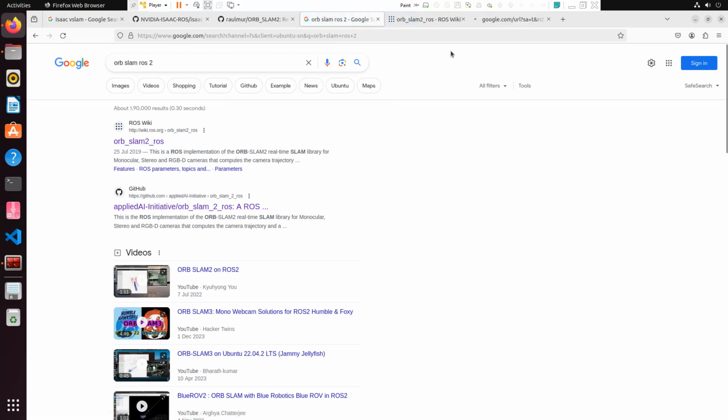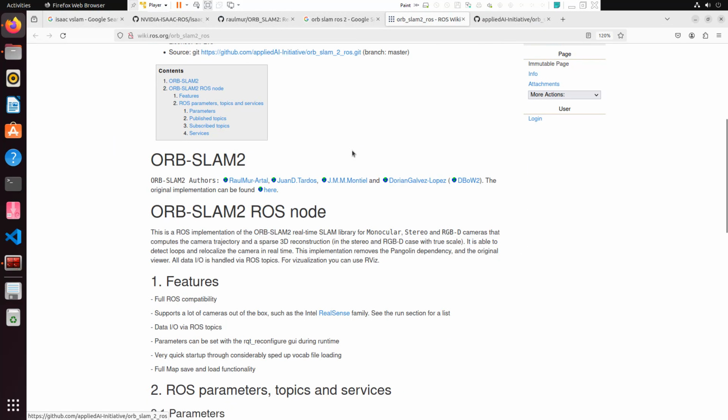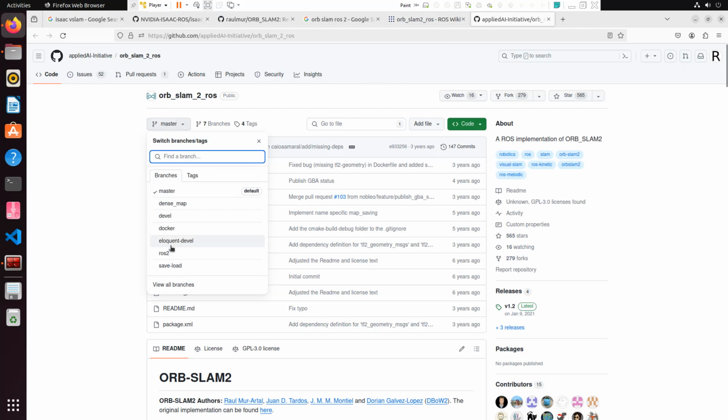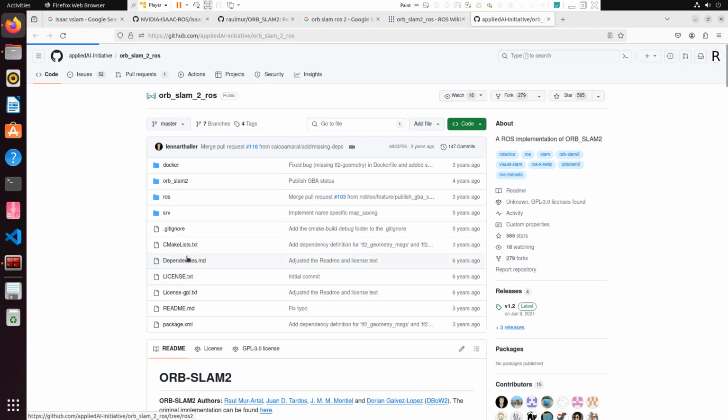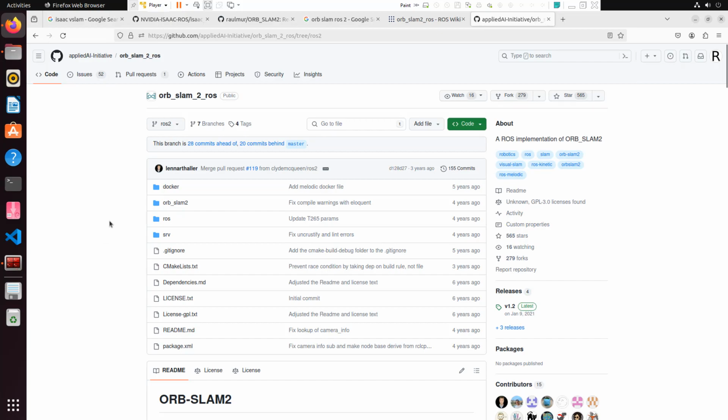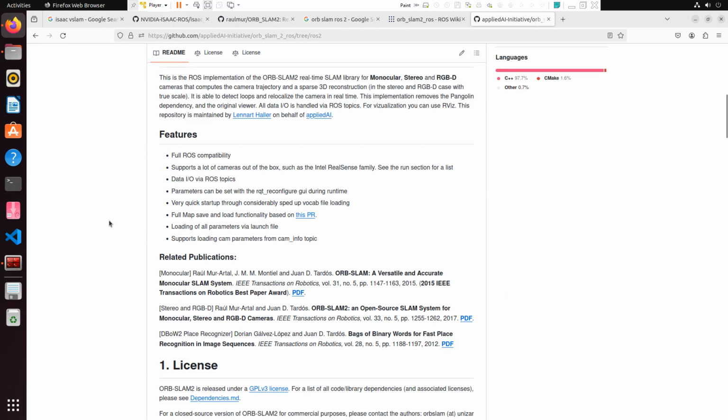Yeah, it seems like someone implemented it. Let me see. Yeah, there is a ROS 2 port. Maybe I can share it. I think this is not an official port, but some companies have done that.